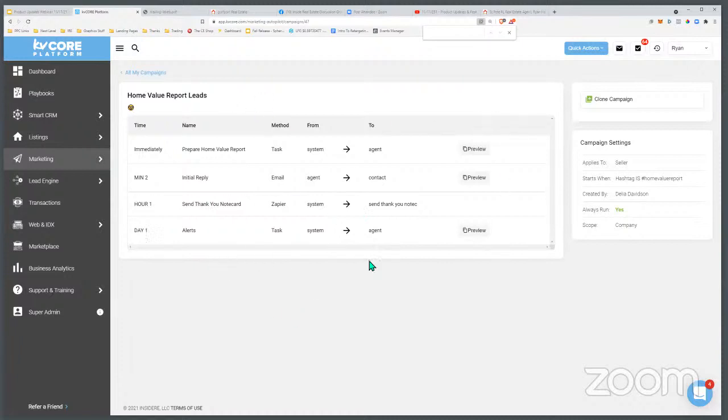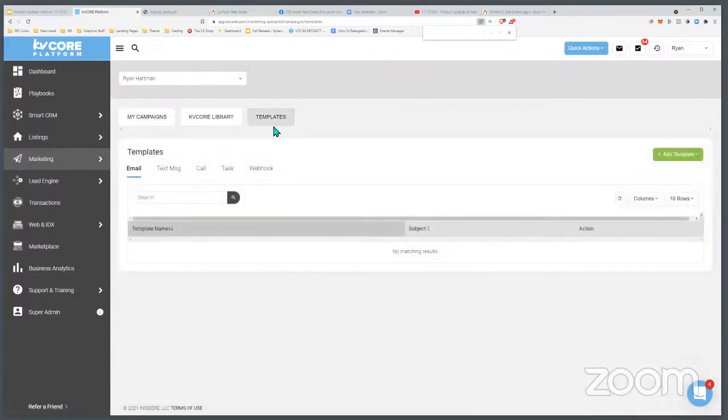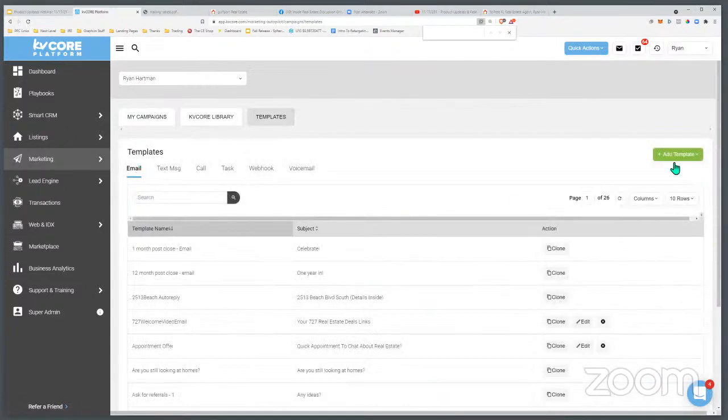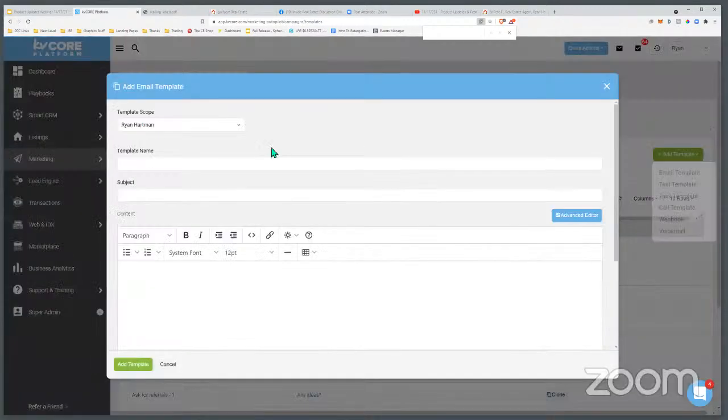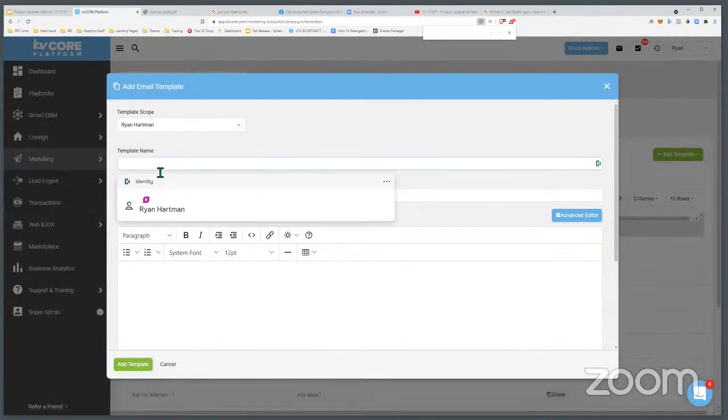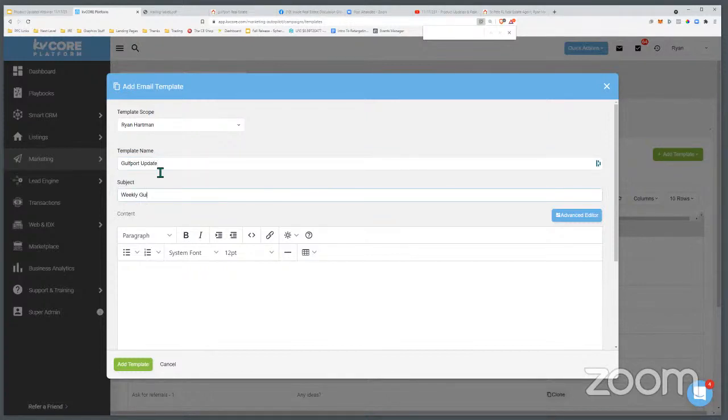And what I can do is I can add a template, an email that goes out. So I'm going to create the template. Gulfport update, weekly Gulfport market update.